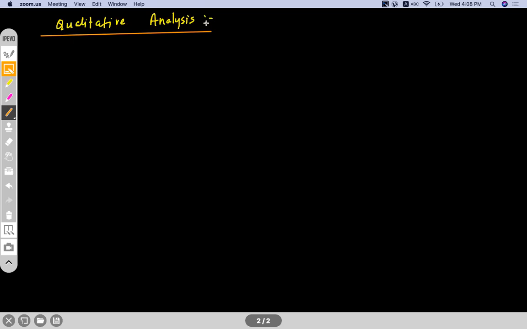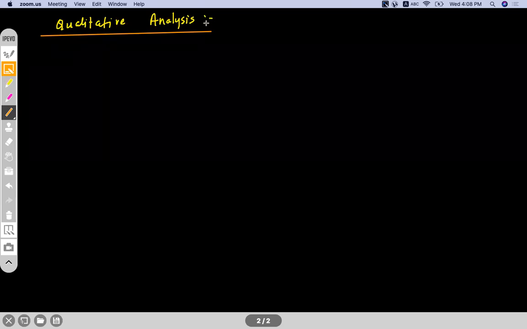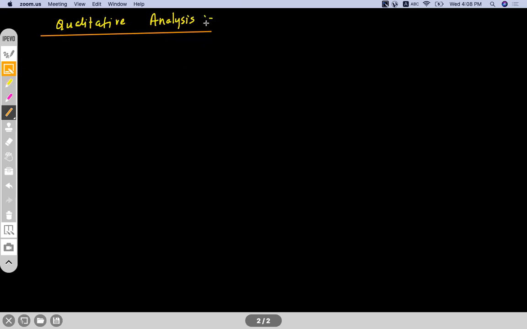The entire chapter is completely theoretical. We have experiments and experiment-based results in the chapter, and those results we need to study, like how to identify given radicals. Radicals can be acidic radicals or basic radicals. Given an anion, like suppose sulfate ion, how do we identify that this is the sulfate ion? What are the reactions for that? What is the test for that? These experiments have already been conducted in the lab, and those results are in this chapter. That is what we are going to study.